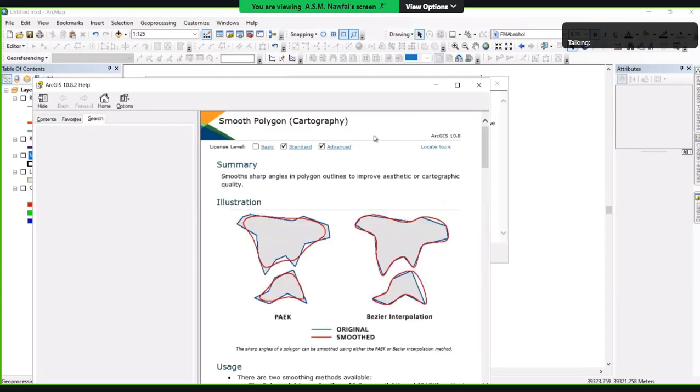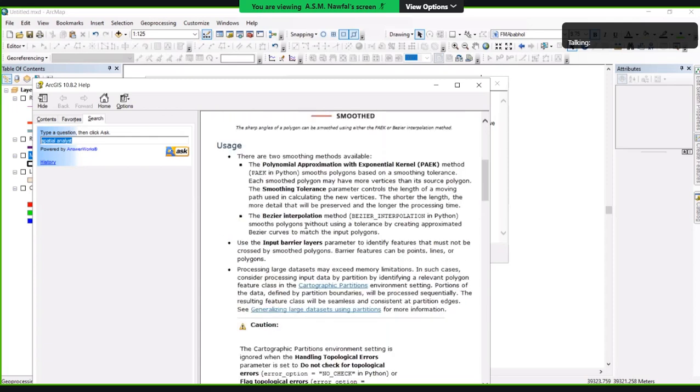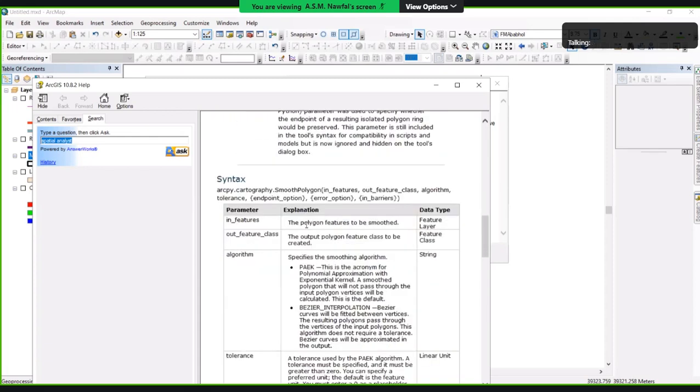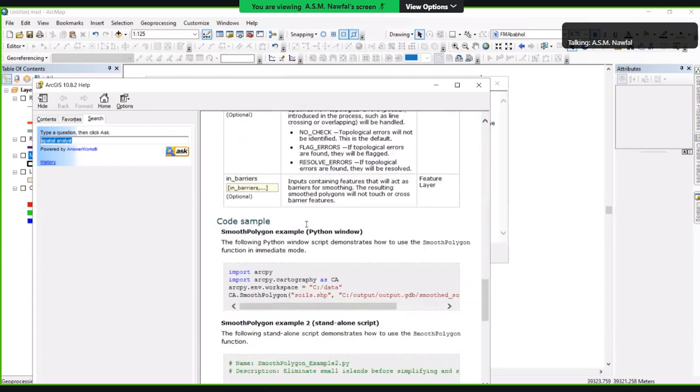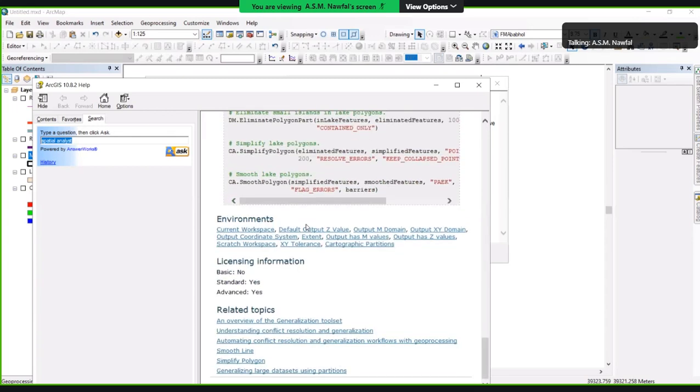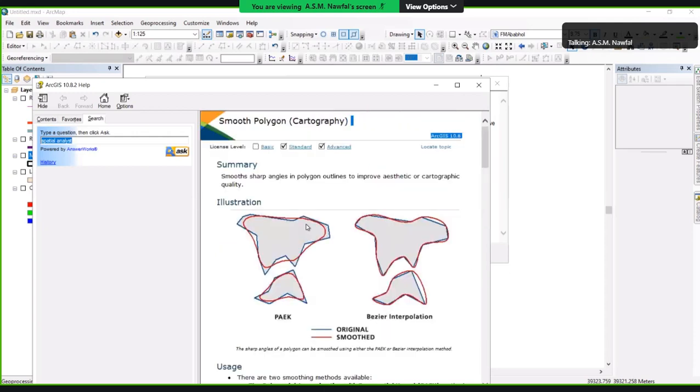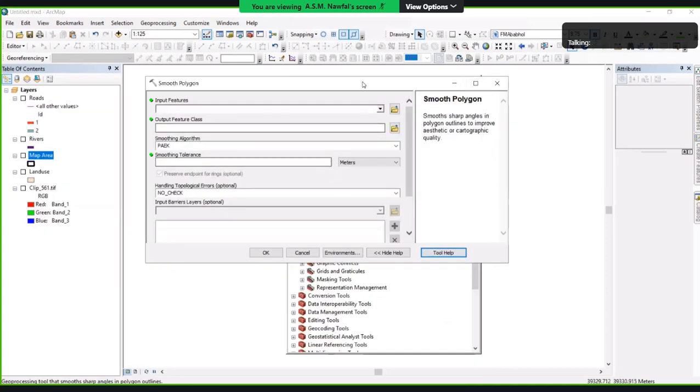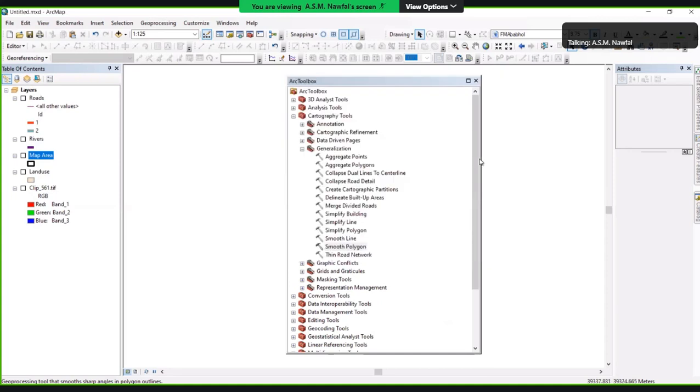Now you see, it is showing the picture, the original one and the smooth one. How it was earlier, how it is in the second. So why is it done? And if you are a good programmer, you can also use those programs given below. So that is how some of the tools have extended facility.